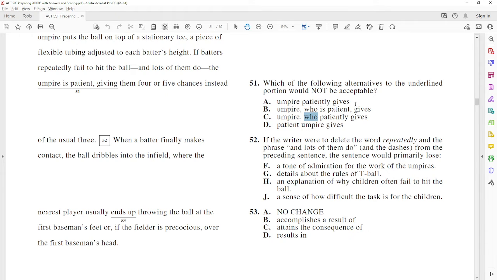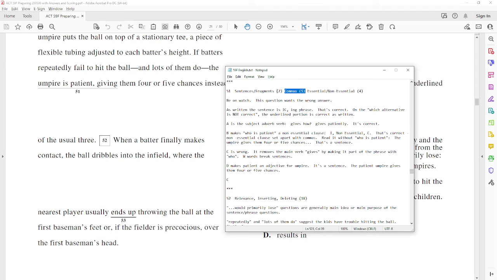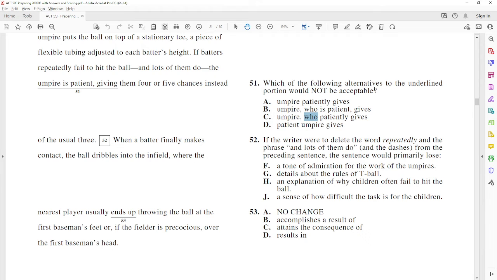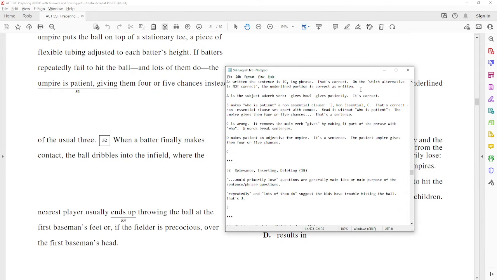Yeah, that works fine. So the problem with C is it breaks the whole independent clause because it grabs up what has to be the main verb, and there is no main verb with C. All right, so the answer is C for 51, and again, that has to do with sentences and fragments, essential and non-essential information, and commas. I'm just asking myself, does that have to have... Nope, I guess it doesn't have to have punctuation between because that's never a question.